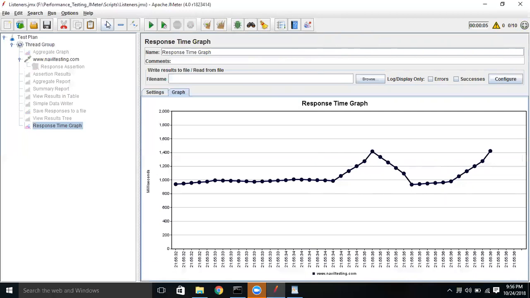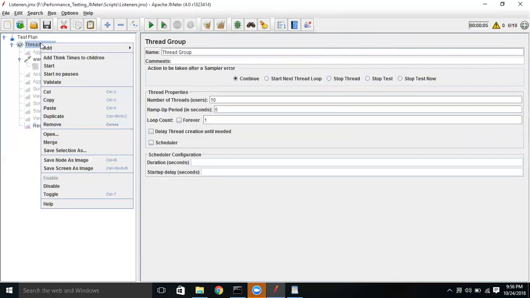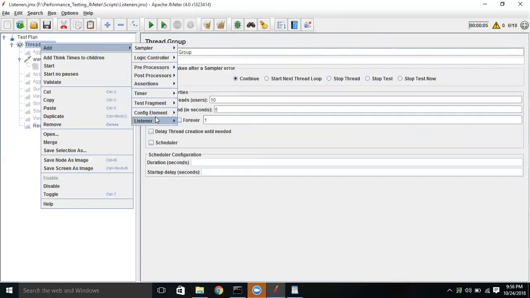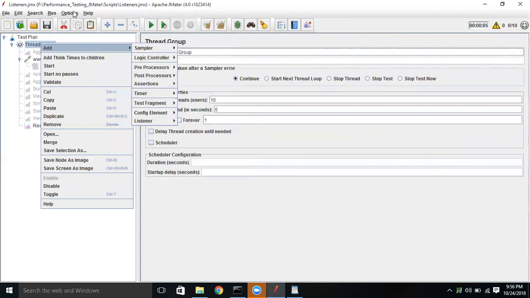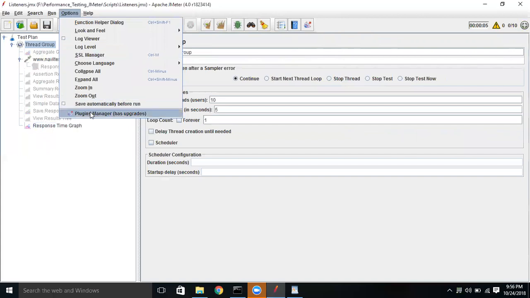And apart from it, if these listeners are not helping us to understand the performance test results, we can add more listeners when you use plugins.